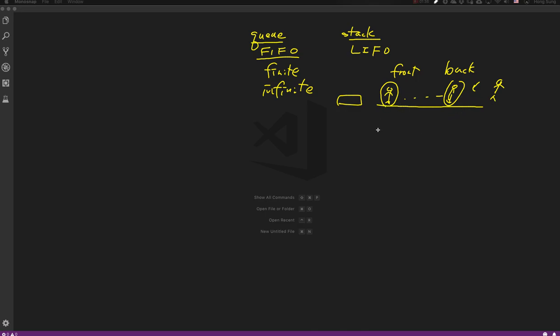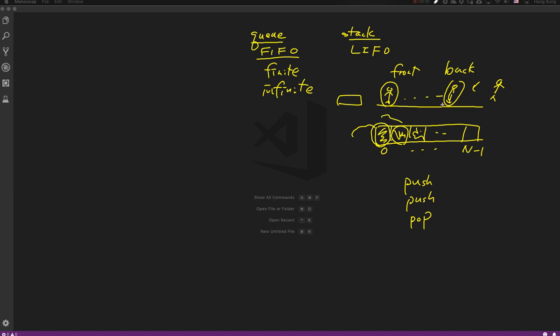To implement this idea in an array, we can just imagine an array like that, with array index 0 to size minus 1. As you add data, let's call it a push operation, you add data in the very first slot. If you push again, we add here. Then as you do pop, we take this first data out. Then as you push, we add the data here. Now we do pop, we remove that.